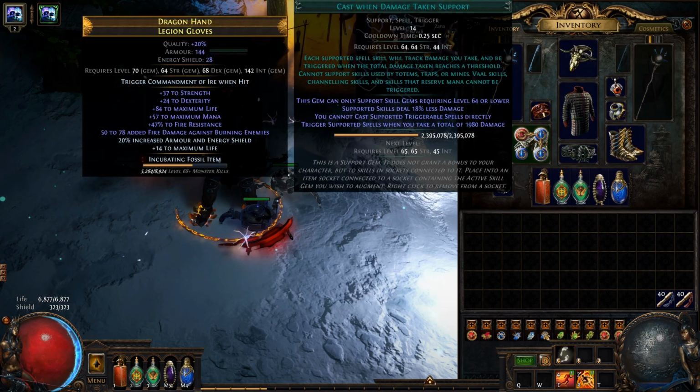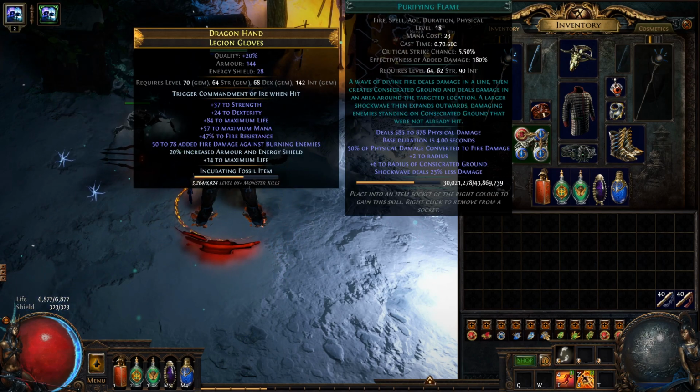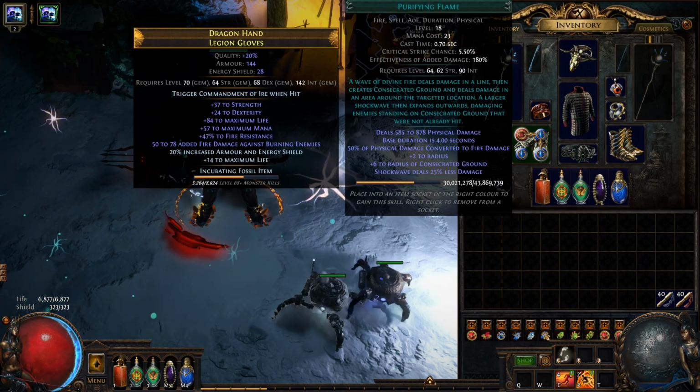We also have another cast when damage taken set up over here. This one is running Flame Wall and Purifying Flame. Just a couple more support skills.